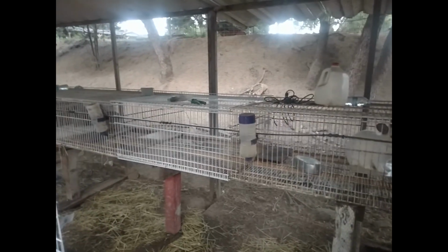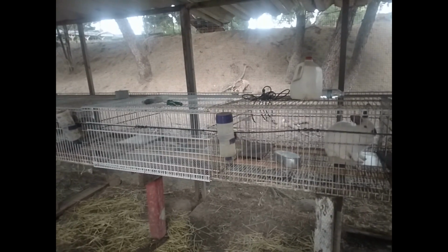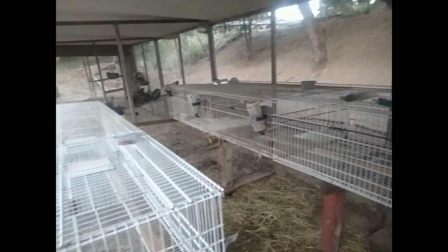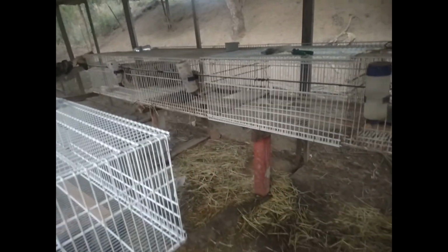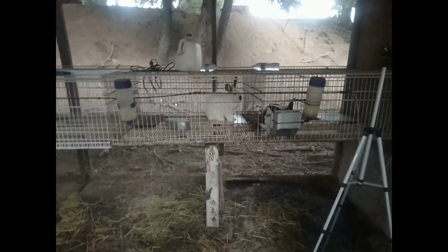I know a lot of people like to have double stacking rabbit cages. You have more rabbits in a space, and because I'm short, I hate climbing into cages through the front. This is just easier for me. It's just the way I like doing it. We instead have opted to, as we need more space, just extend out. We have the space, we can do that. We just move the chickens to another chicken pen and then continue on that way. But this is what works for us.